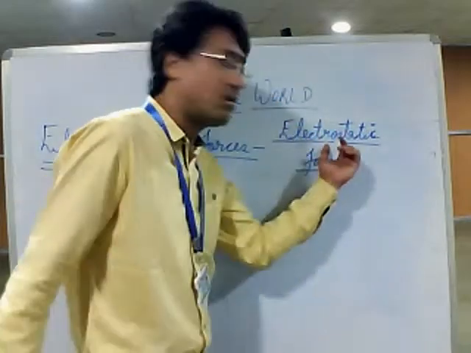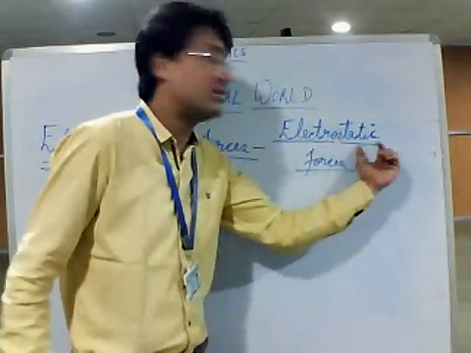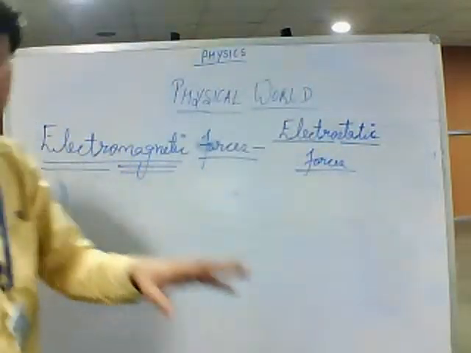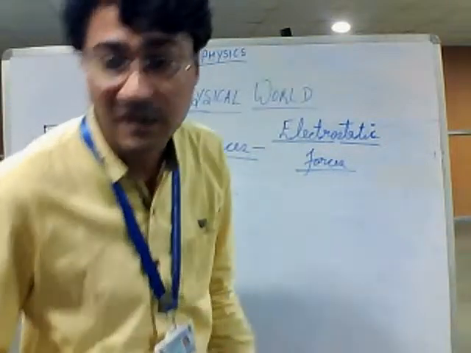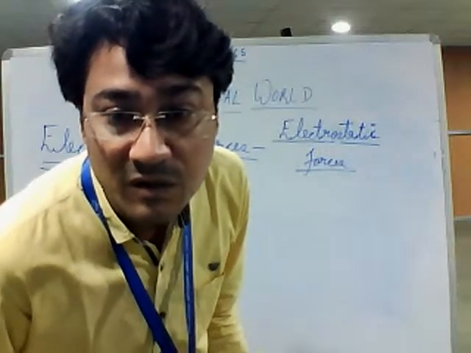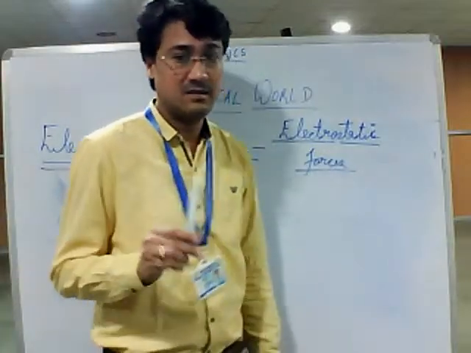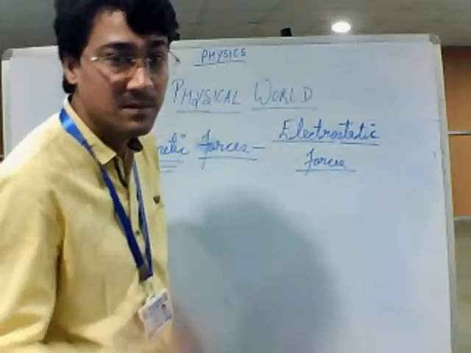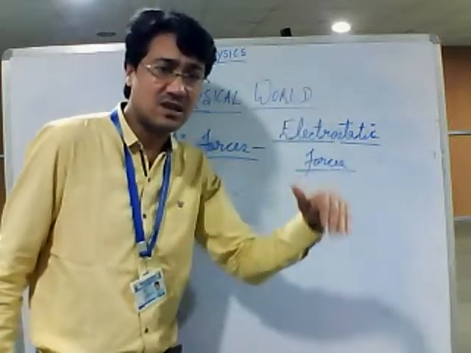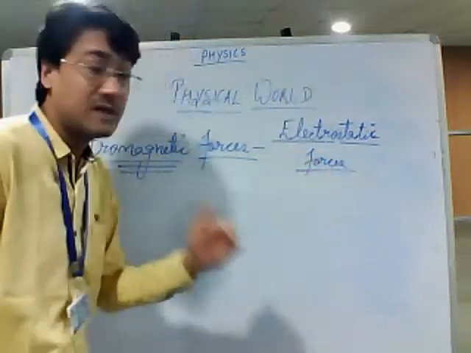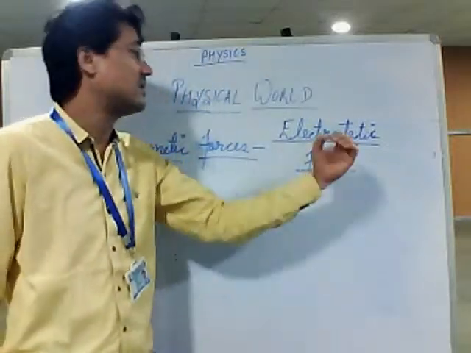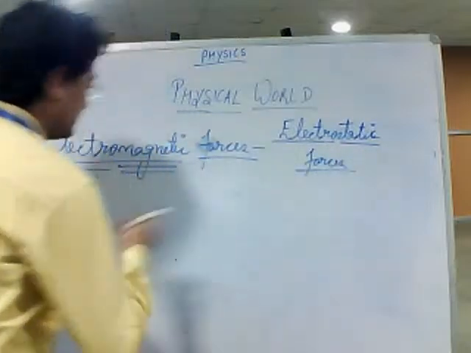So when you talk about electron, you talk about charges. When you talk about static, you talk about state of rest. So our student has answered the force acting with the combination of electricity and magnetism. No, beta. There is a difference. Okay, I'll come on to that. So electrostatic, charges in the state of rest. So the force acting between the charges in the state of rest is termed as electrostatic forces.